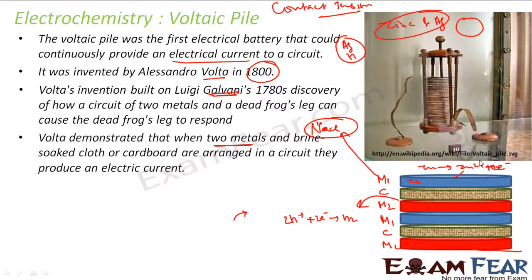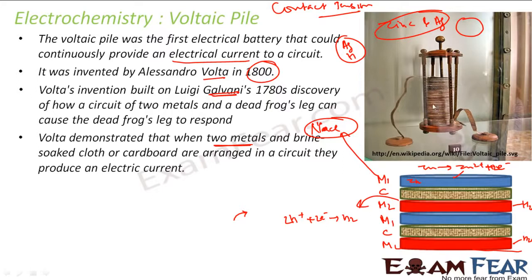But there were limitations. The first limitation was that hydrogen gas was produced at the cathode. At this point, all this red, all the hydrogen gas was produced, right? And there's a limitation to the number of plates, because if you increase the number of plates, the soaked leather or soaked cloth will squeeze, and that is not good. And the third limitation was that the plates used to get rusted easily. So rusting of the plates was an issue.